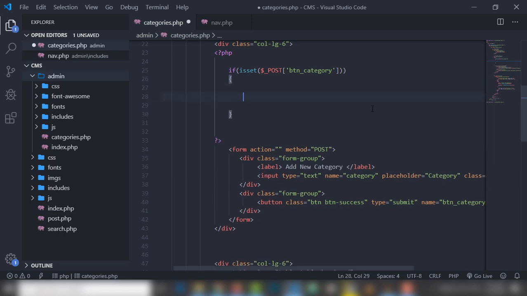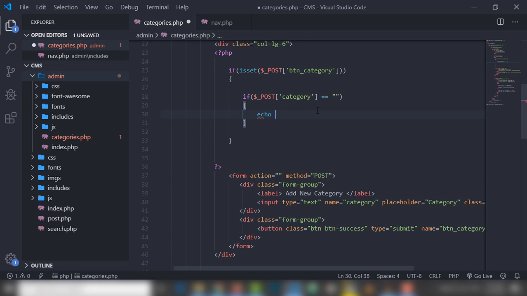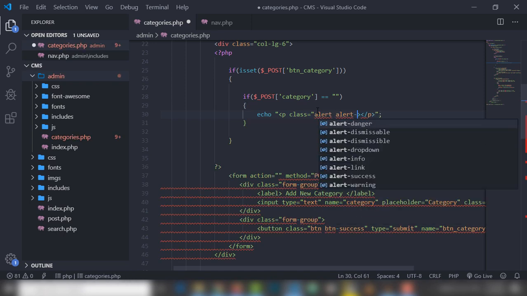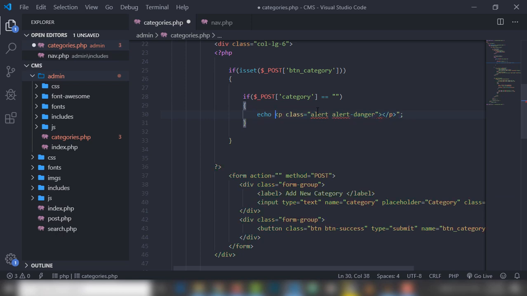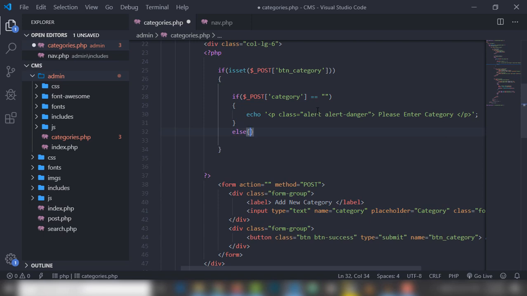Now another thing, I'm gonna use another statement. I cut that if, use $_POST. I'll use security to check the input field. I get the data from this input text field using the name category, and if it is equal to empty, then it comes into the if body and displays the echo. I'm gonna use a p tag, and I'm gonna use class alert alert-danger, right? And I'm gonna use single quotation. Inside this section I'm gonna write please enter category, right? Otherwise it comes into the else statement and paste the code here.